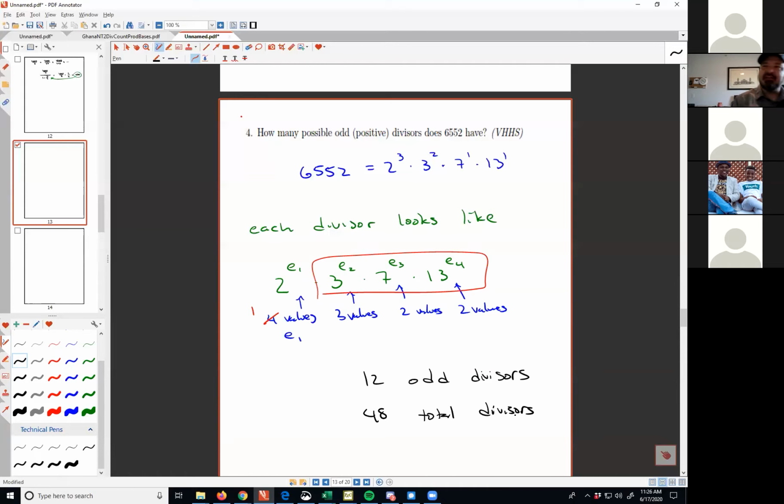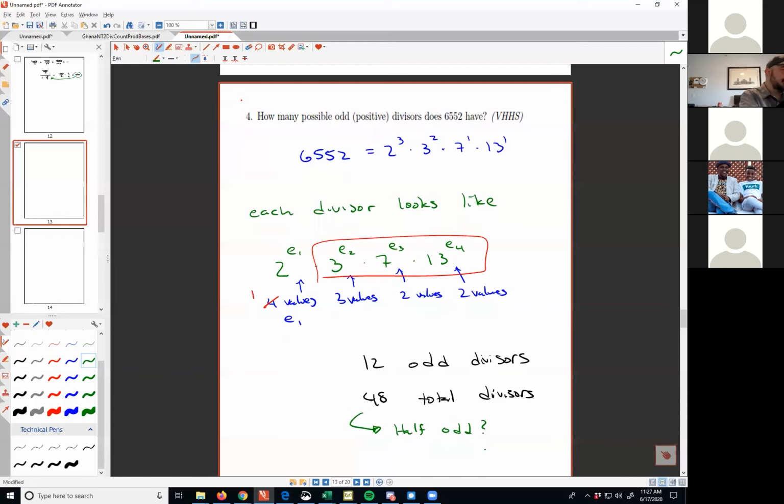And I'm going to tell you a mistake I've seen some students of mine make when first looking at this problem. I've had some students compute the total number of divisors and then think half of them are odd. But that turns out to be wrong. Why? What's a good way of realizing that that's not right? One way is to realize that this is not a simple list, so not necessarily are all the values different by 1. And also we're looking at divisors, not necessarily counting numbers. So you can't say all the divisors, half of them are even and half of them are odd.